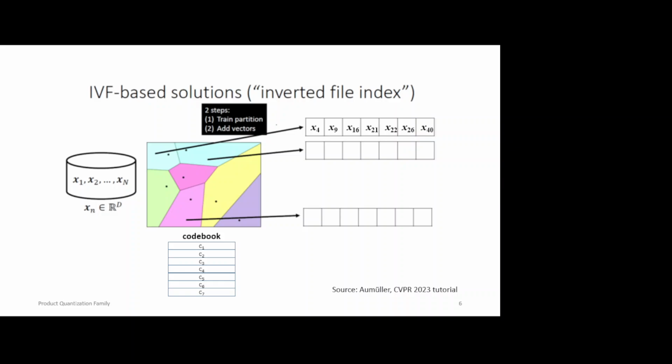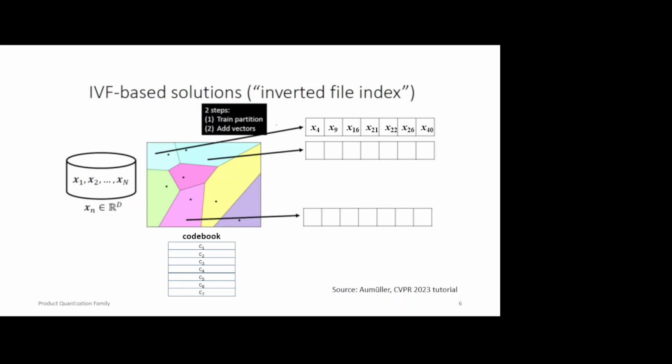And also we will build up a table called a codebook. This codebook just keeps a record of the index, the central index, and also its vector. So for example, C1, suppose it's this one, is the central of this cell. We will keep a number, ID. C1 means it's the first region. This is the first central.